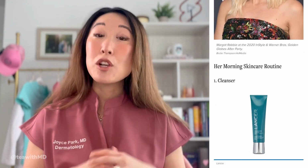This is actually a skincare routine that was published by the Skincare Edit back in 2022. So some of her items may have changed, but this is the most recent information that we have. And trust me, you're gonna wanna sit tight for this one because there is a lot to unpack. I mean, $1,600, that's a lot of skincare products. So let's dive right into it.